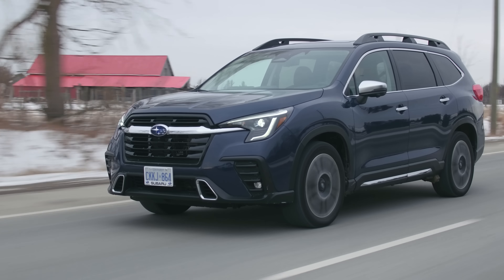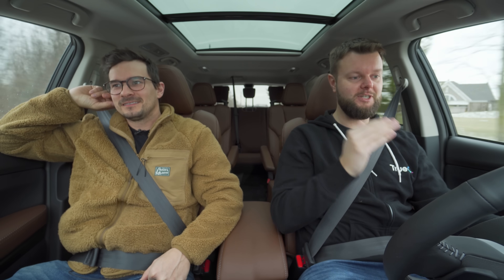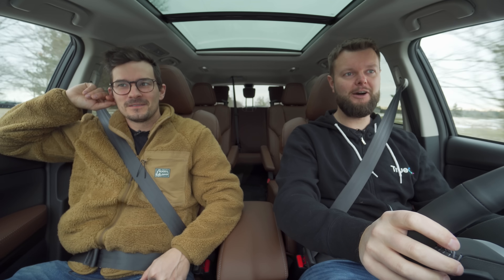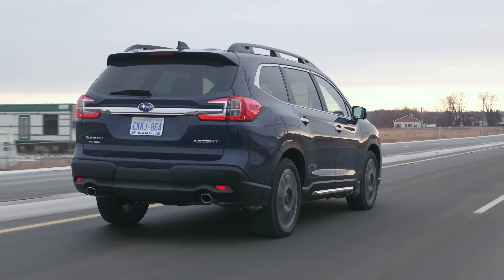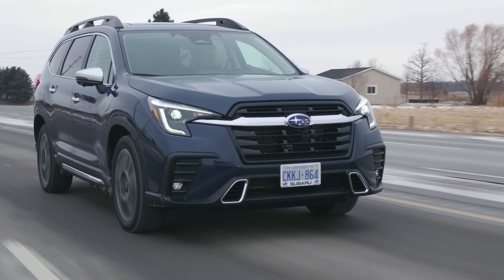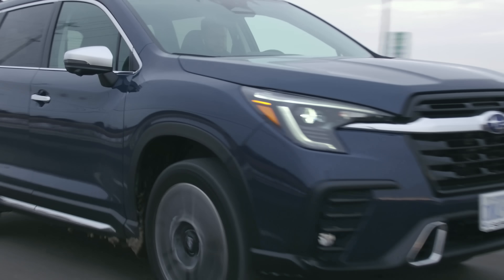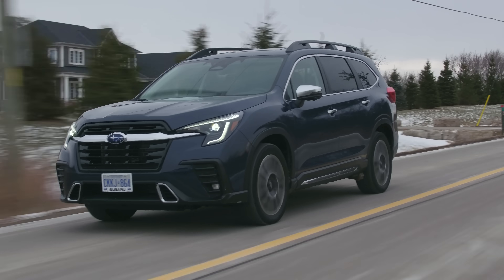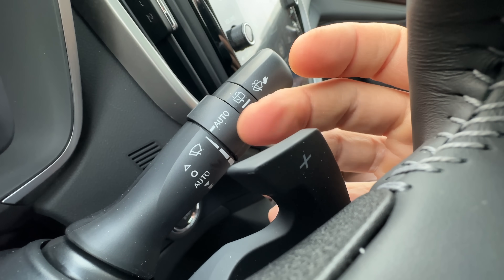It's got a CVT and I don't really like it, especially combined with the throttle tuning. We can't change any of the drive modes — we only have normal mode — so I find it way too touchy. It's always kind of gear hunting with fake gears. I've noticed I've always been going a little faster than I should in 40 zones — it just gets away from you. The throttle tuning is so sensitive it's actually really annoying. I realized I did not floor it at all until right now. And it's not good when you floor it. We do have paddles to simulate gears, but I also did not touch those at all.